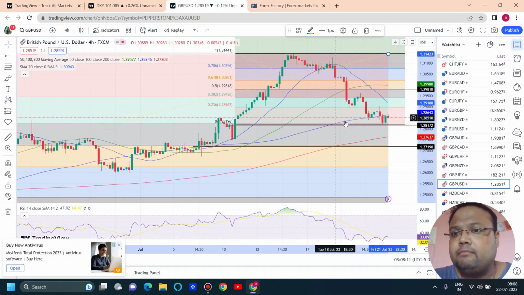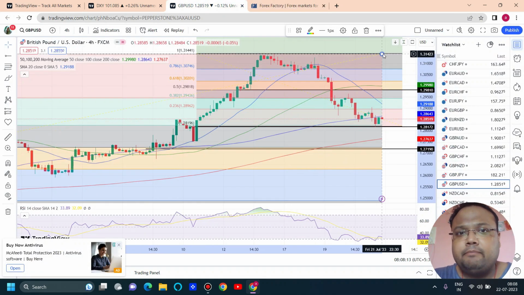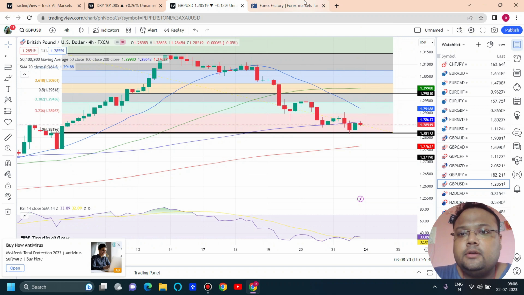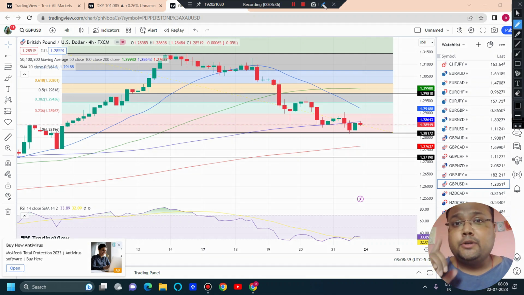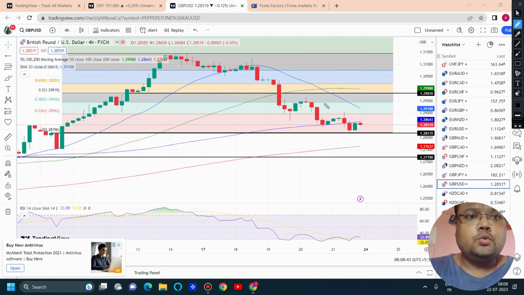Yeah, and let's go back to GBPUSD. Let me remove this bigger FIBO. So if the market tries to recover, and if you're a daredevil kind of trader, if you have the risk appetite, then you can look for some selling opportunity. Beginners, new traders, try to avoid this thing. Because to take a sell position in an uptrend market requires experience. If you don't have that, don't do it, and especially risk management skills.